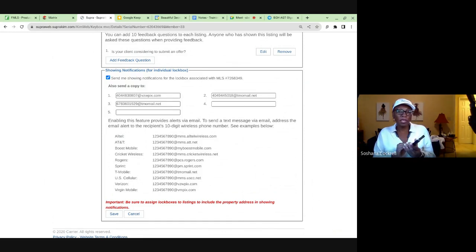Typically it is your phone number and the at sign plus whatever ending corresponds to the service provider that you have for your cell phone. I have T-Mobile, so my text to email address is my phone number at tmobile.net.